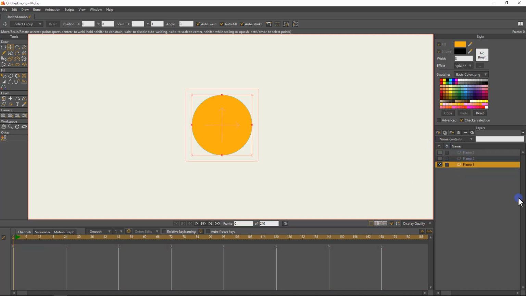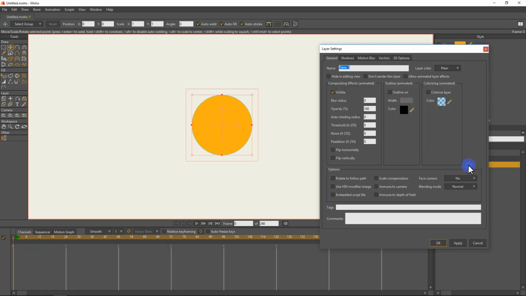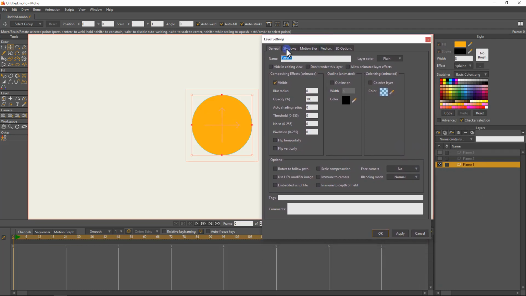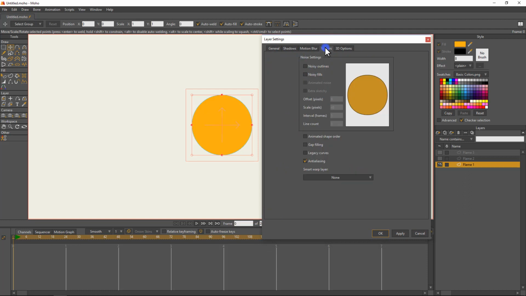So we're gonna get back to the circle one, which is Flame 1. We're gonna double click this one, and we will be using one of these tabs named Vectors. Well, let's call it an automatic animation help.